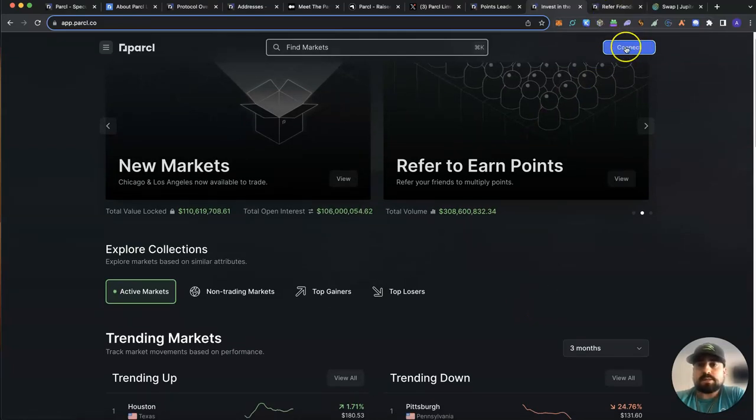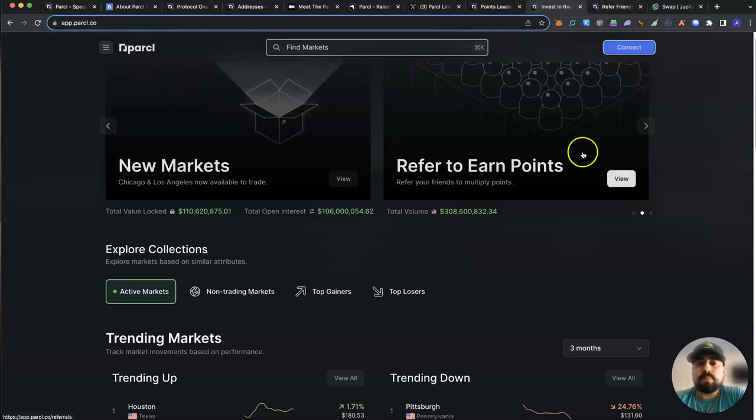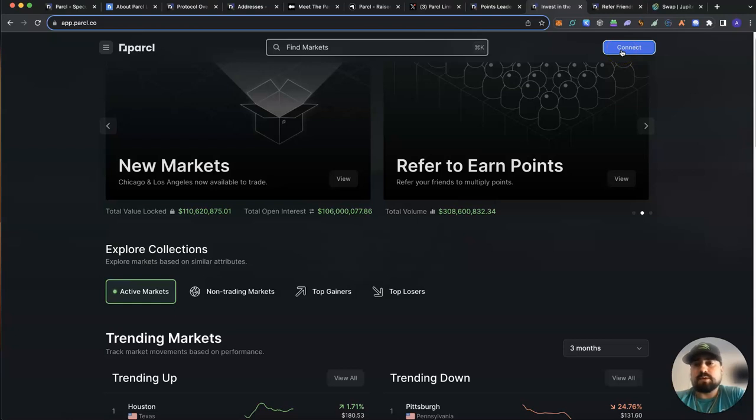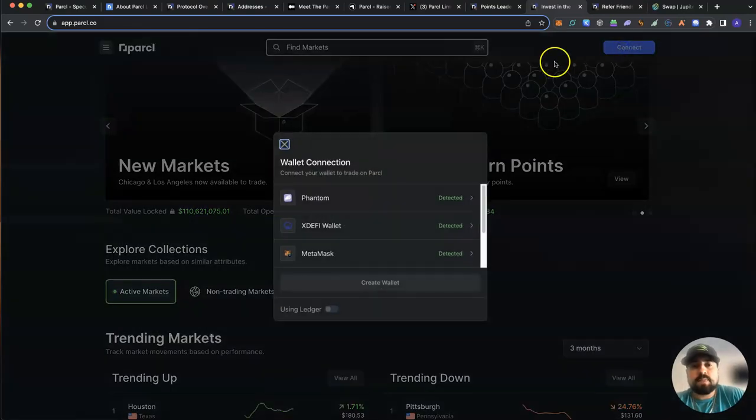So if you came over to Parcl, you click here, you would come up to this page to the app. You would have to bypass the US restriction, and you would need a VPN out of the country. But once you get past that, you would click connect. If you're new and haven't used any crypto wallets before, besides like on a centralized exchange, decentralized is a little bit different, where you're using a Web3 wallet. So you would have to create one of these wallets, keep your seed phrase, all that.